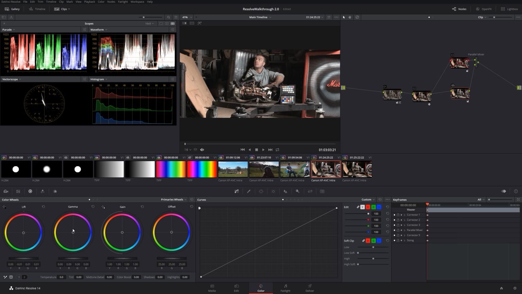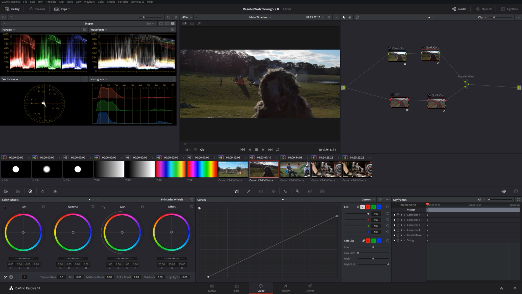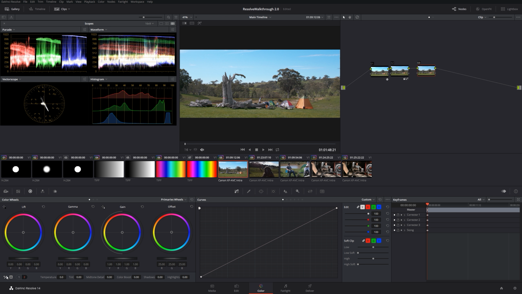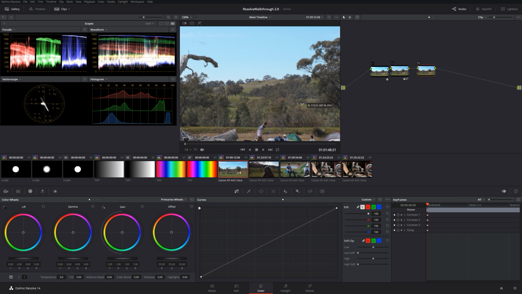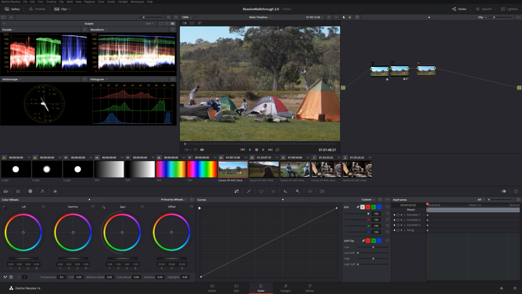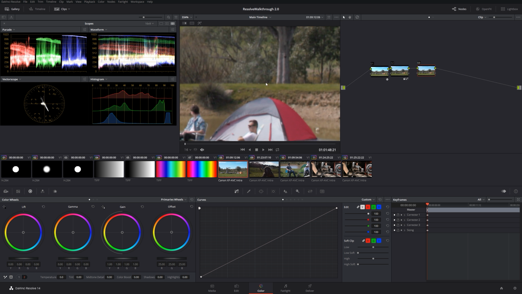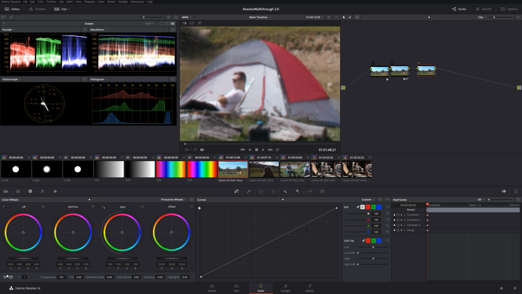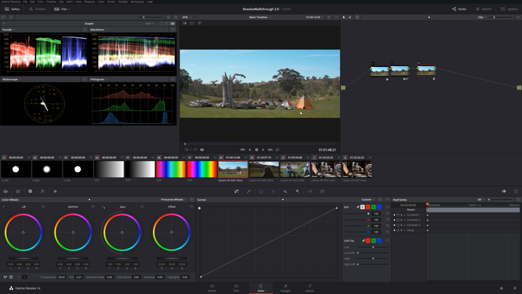The other controls you have, so I'll just jump back to, say, let's just go on this shot here. You have a white balance picker. So what you can do here is pick something that is a neutral gray color, white or black. Typically, anything that's not completely blown out or completely desaturated that is gray will work. So let's just zoom in on this tent. I'm just going to press escape, so I'm not using that tool anymore. I'm just going to hit save as well, just in case it crashes like it did before. Let's say this tent, we are going to assume that that is the right thing. It'll do a white balance correction on that and try and make everything relative to that white.